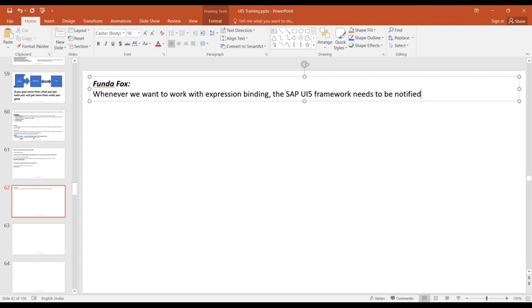You need to inform the SAP UI5 framework so that it can understand or react to the expression binding code. Very, very important line, guys. You must give SAP UI5 this information.